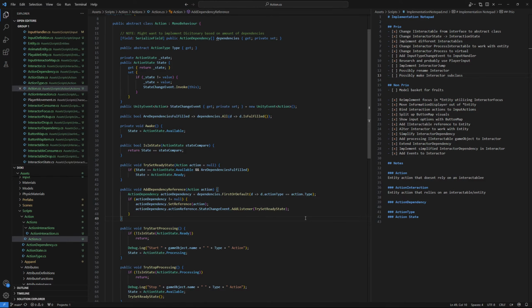That would be nice. I don't want to change anything in action dependency, which I did previously to allow for this. Instead, it would be better to do, let's see here.